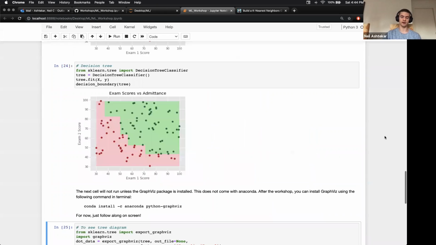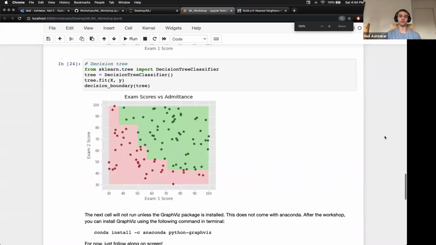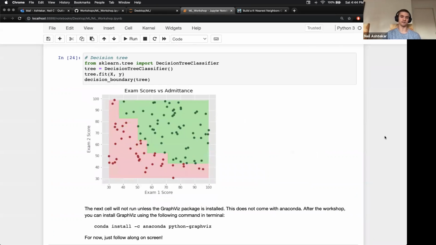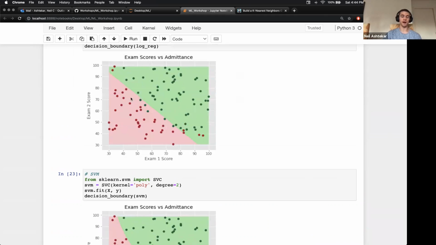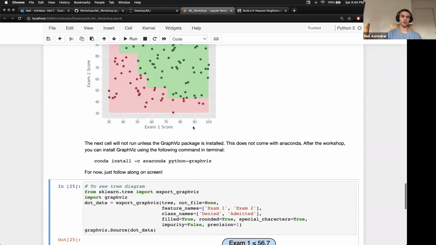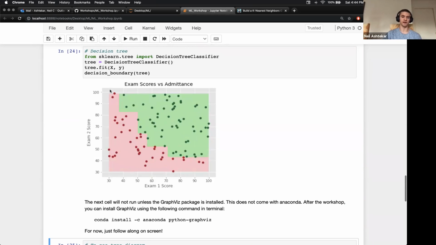But I haven't actually explained how the decision tree works in terms of knowing which questions to ask, right? This is a similar kind of question as up top with logistic regression. It draws a line, but how does it know to draw that line? With decision trees, it draws a bunch of lines, but how does it know to draw these lines? Or more informally, how does it know which questions to ask about the data?